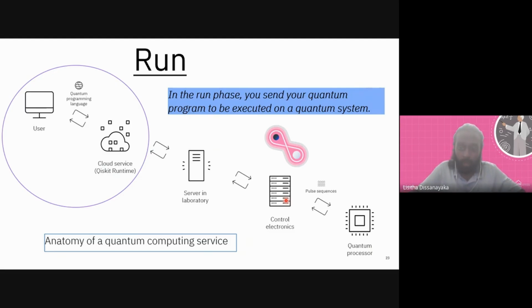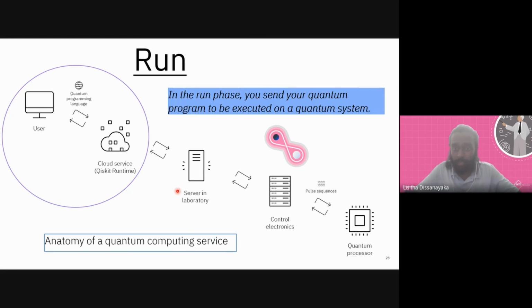You write your quantum programs using a framework like Qiskit, and cloud services such as Qiskit Runtime send your job to quantum hardware.